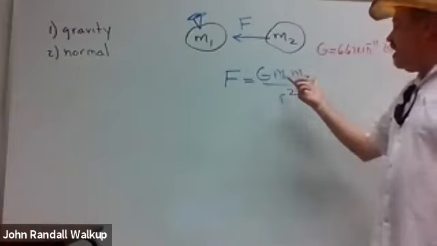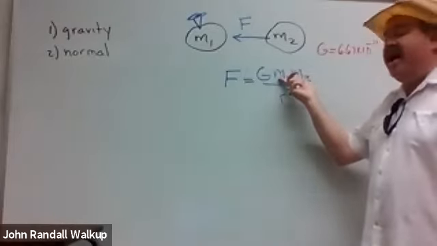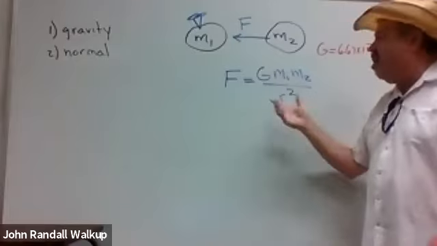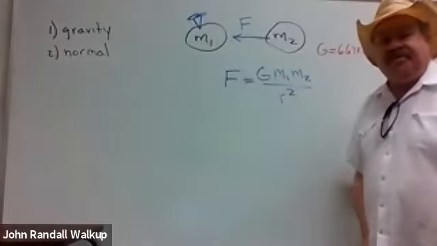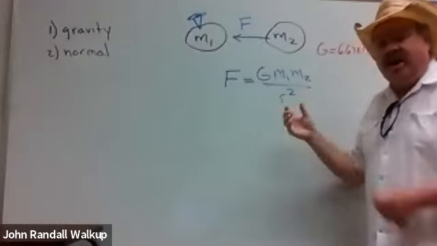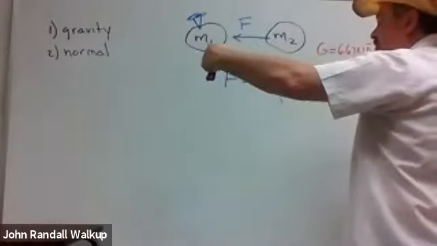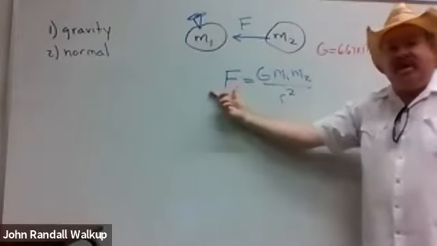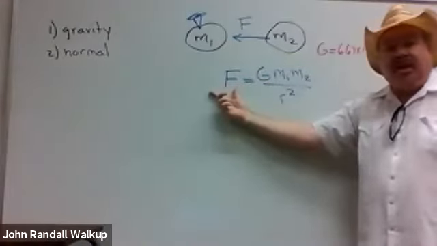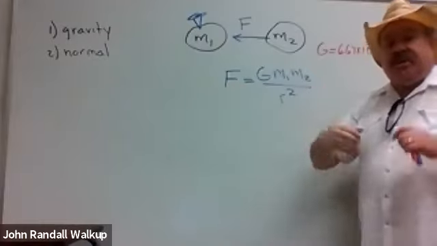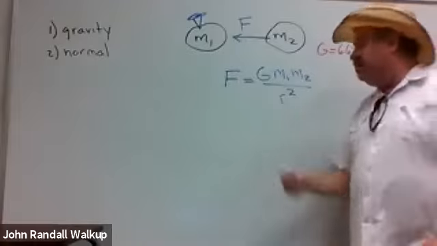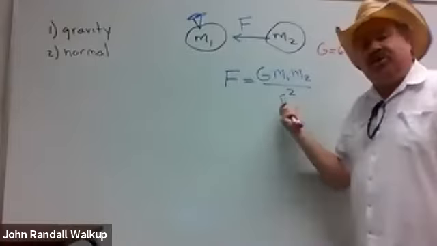All right. Then these are the two masses involved, and this is R squared, where R is the distance of separation. Because you're dividing by R squared, as the objects move further and further apart, the force between them drops off dramatically. And we expect that as two objects get further and further apart, they won't attract each other as much. It falls off by R squared. Okay.